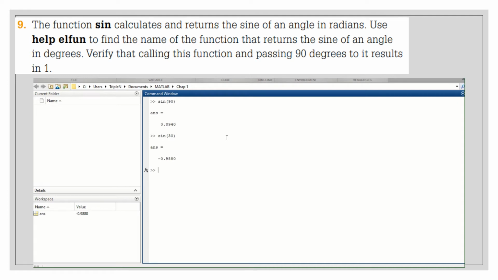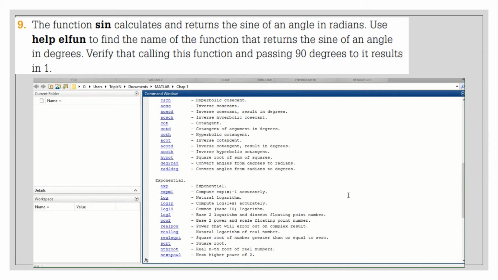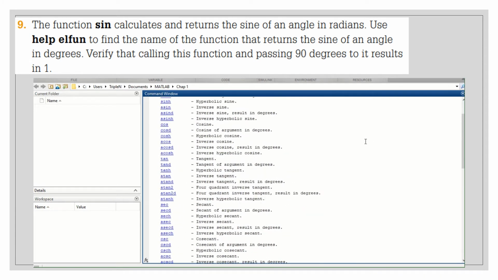What can help me is to use, okay, let's first clear the command window. I can just say clear and then clc, so I clear both the workspace and the command window at once. And then I'm going to do help elfun, for elementary functions, and then press enter. This will display the elementary functions in categories.